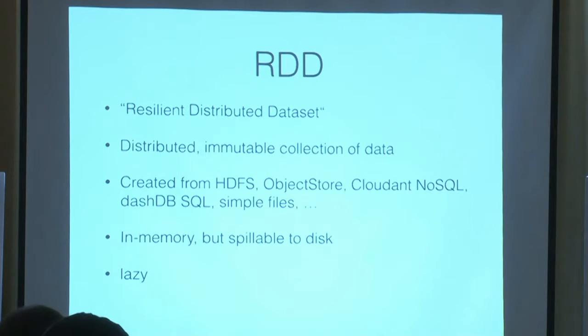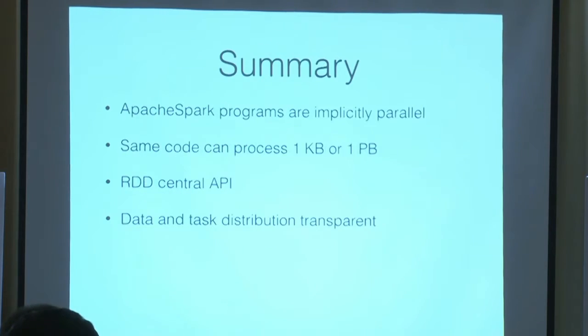Okay. The central data structure here is a RDD, which is nothing else than an array or collection of data, but this array is distributed on the cluster nodes. It resides in main memory. So if you have 100 servers with 100 GB of data, you have 10K or 10 terabytes of main memory. And you can easily spin this up in the cloud for a couple of hours for less than $100. And in case the data doesn't fit in the distributed main memory, it will get spilled to disk automatically.